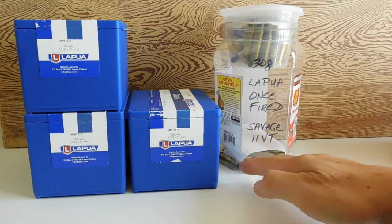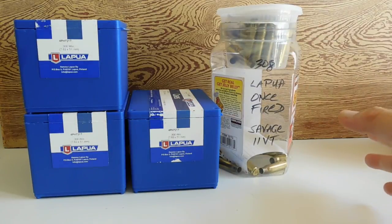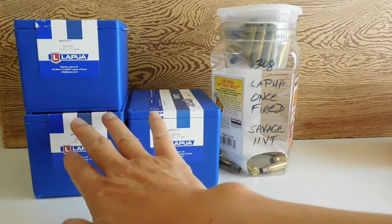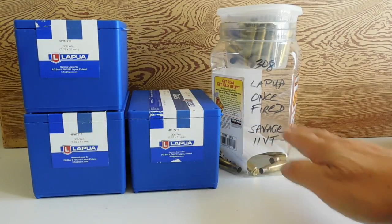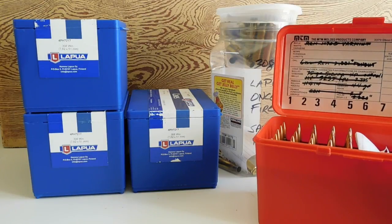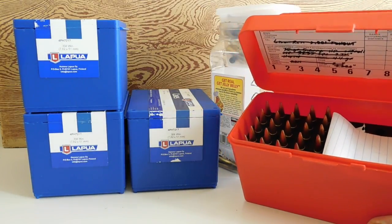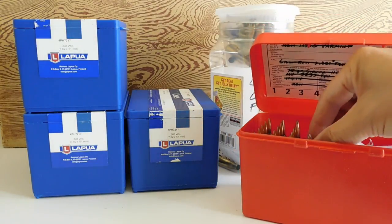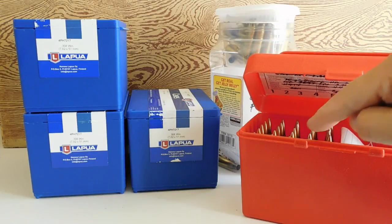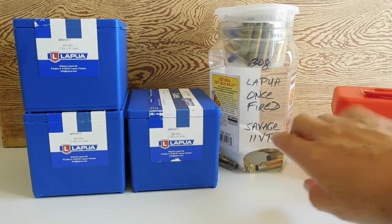This is once-fired brass. After we load it and work up our loads, it becomes twice-fired brass. And then the twice-fired brass becomes three-times-fired brass, and all of this moves on in the same lot. So we keep on getting once-fired brass by shooting this brass. We've got a good load with our once-fired brass, it becomes twice-fired brass, and that keeps on going until all of our brass becomes twice-fired brass. I've got here the factory new Lapua brass loaded with a load that I know will give me .690 inch groups — that happens to be 44.7 grains of H4064 powder with the SMK bullet. Now we've shot this and it becomes twice-fired brass.